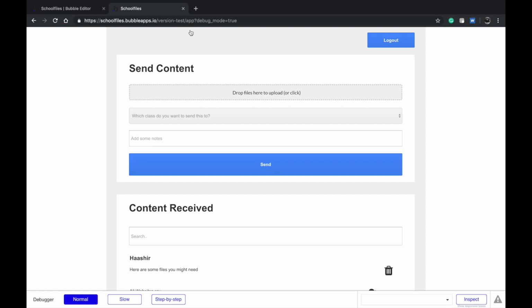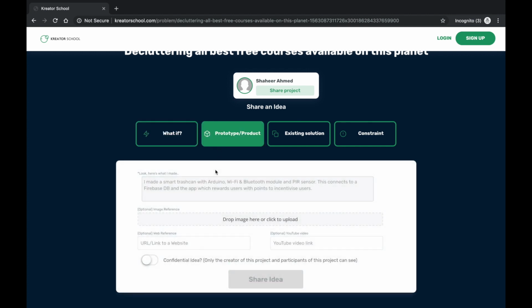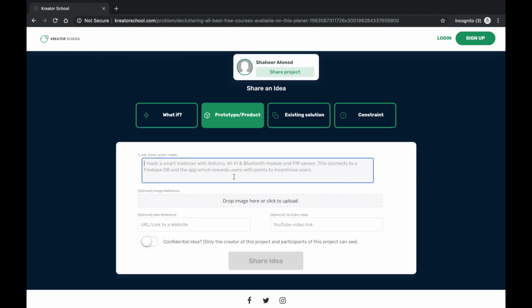If there's a problem like this in your schools and universities, please be sure to share this with your students. I mean, share with the people around you, and hopefully it solves the problem for you. If you had a different approach for this, and probably a different use case, like if you're doing this for your company or whatever, let me know. Probably other people can take inspiration from those.